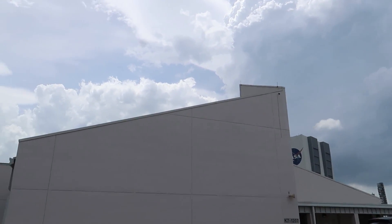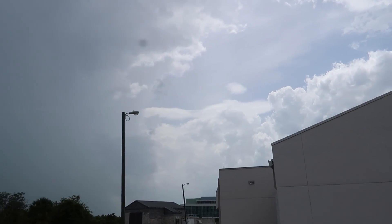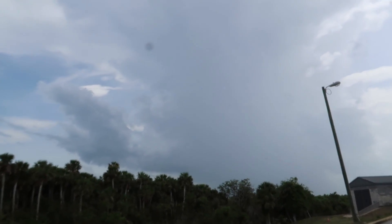That about wraps up our time here for today. We're going to come back tomorrow — I'm kind of glad we're leaving today because there is a rainstorm coming. Got lots more tomorrow because tomorrow is the launch officially, so we'll be back at NASA tomorrow. We'll see you guys tomorrow!